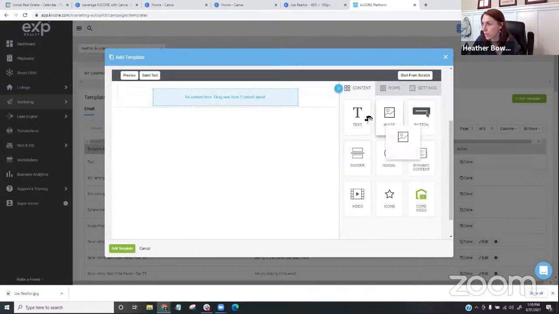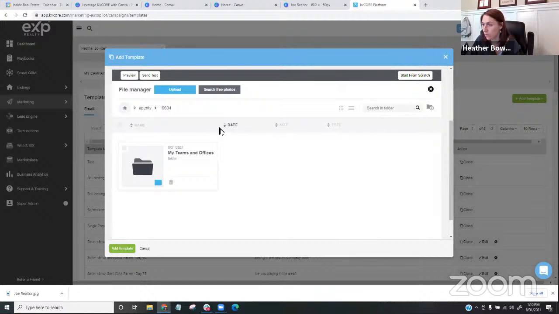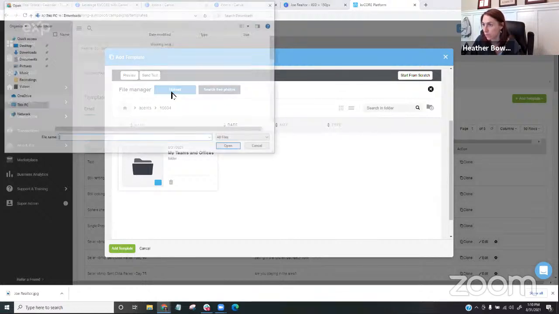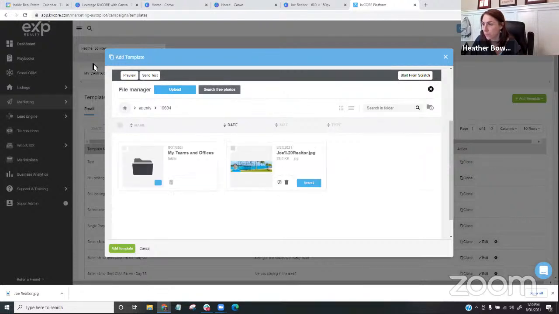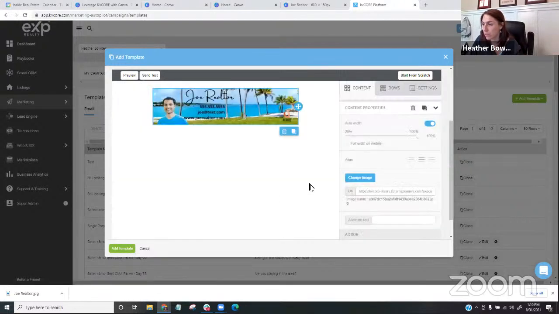You can drag your image over. You browse, upload what you just made, and then it's right there, and you insert it. That's going to be at the bottom of your email.